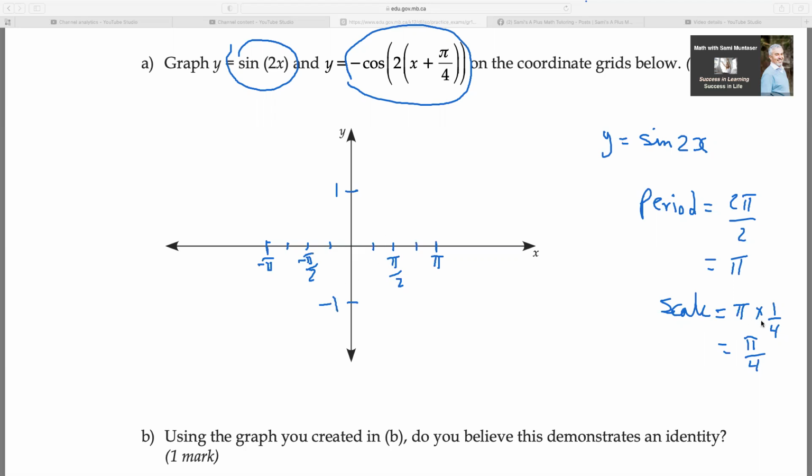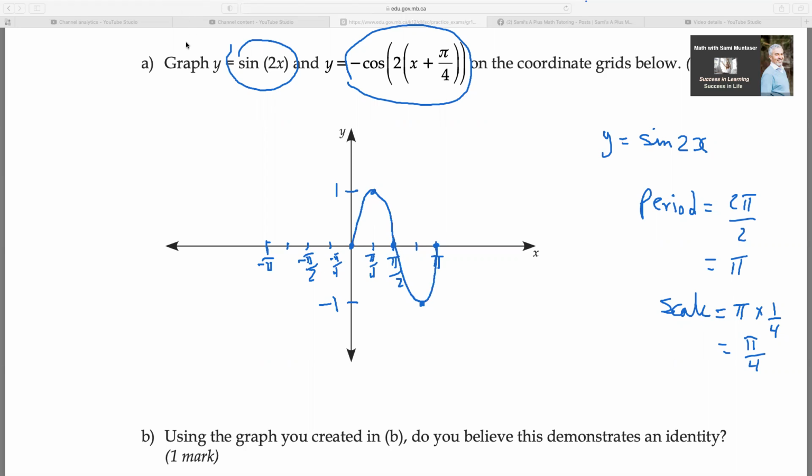Now, if the period is pi, the sine graph starts at 0, but instead of finishing at 2 pi, it's going to finish at pi. The middle is going to be at pi over 2, because the middle is always between the start and the end. Then here you're going to have a max, and here a min. So your max is at pi over 4, and your min is at 3 pi over 4. Remember this scale by pi over 4, 2 pi over 4, 3 pi over 4, and so on, negative pi over 4 if you wish. All right, so this part of the graph looks like this. This is an easier graph than the last one.